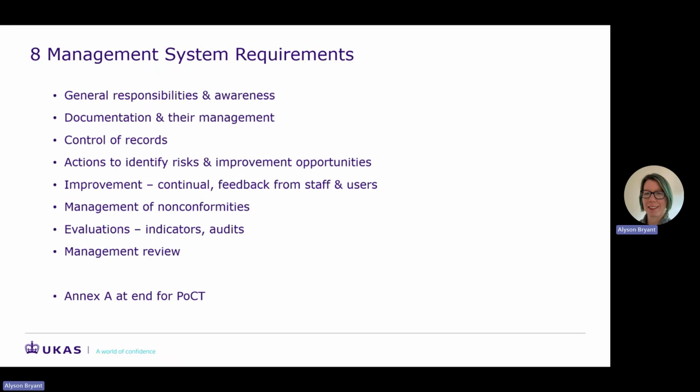And there's also requirements in this section relating to management of non-conformities, again building on earlier requirements in section 7. So this is all about making sure that when something does go wrong, appropriate action is put in place for that particular incident, but also actions are put in place to stop things going wrong again.